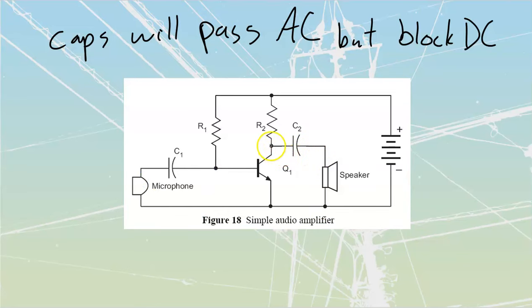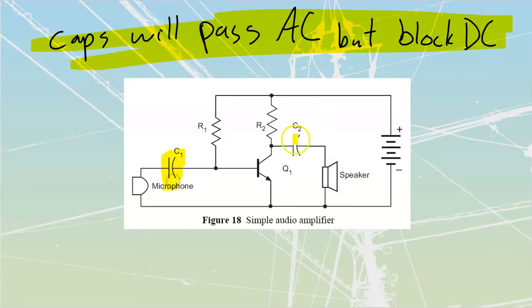It's going to act as if it were a short. We're going to bypass whatever this is trying to do over here, and it would act as if there was a short going from there to there, and we would see all of our source voltage being dropped over top of that resistor. But by placing them inside here, they're going to charge up, and then do what we say, which is caps will pass the AC waveform, but they will block the DC waveform.